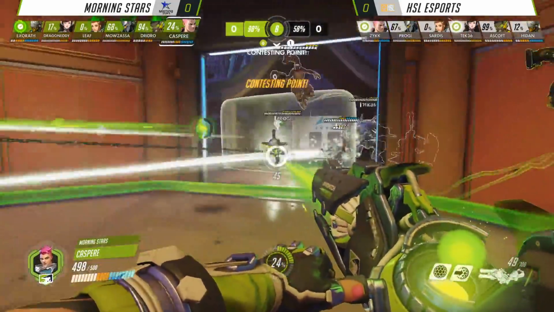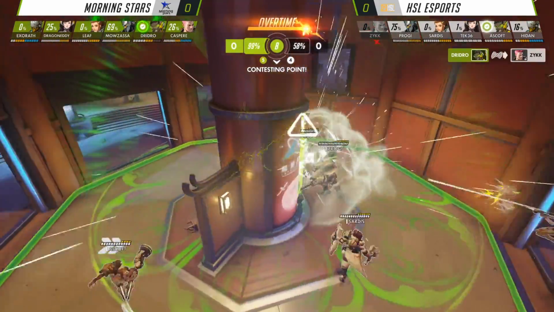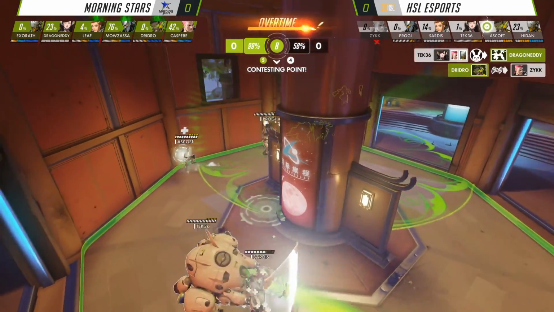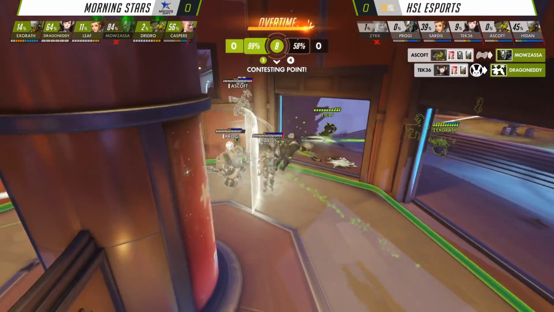Both rallies being used. They're going to sit underneath those shields on the Zenyatta and Zarya, and it's going to give them that extra resistance to keep them healthier in this fight. Dredro going to find Zeke to the side, self-destruct on top of the Graviton Surge. Transcendence is there to heal everything up. Only finds a D.Va Mech onto Dragon Eddie, and the Sound Barrier then comes out for HSL Esports.